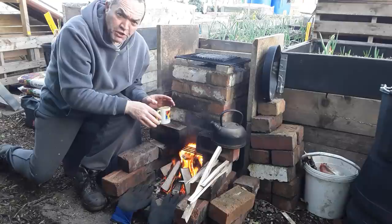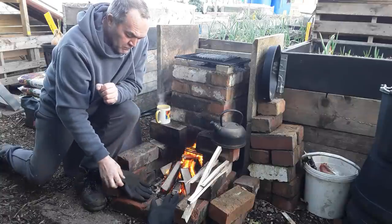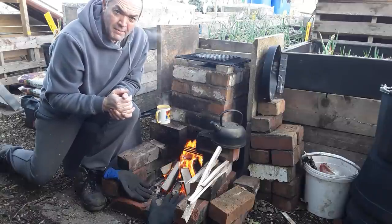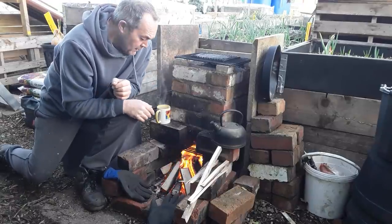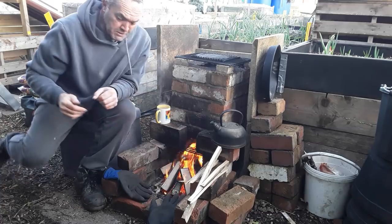I only have a small journey up to the allotment, but that cold wheelbarrow, and when you get to the allotment, the gloves are really cold as well. This is really welcoming. And as you can maybe hear, the robin's pleased to see me. So I'll just finish off here, a little warm, and we'll have a look at what we're going to be up to in March on my allotment.